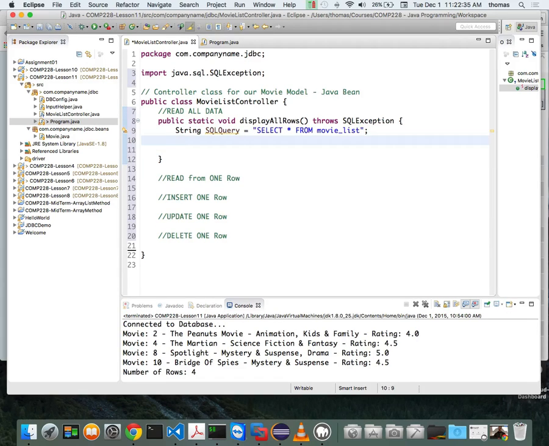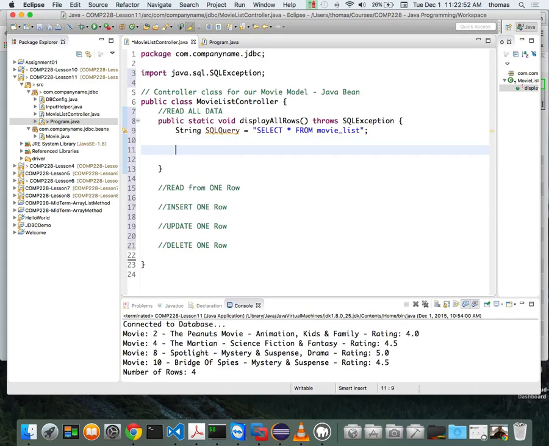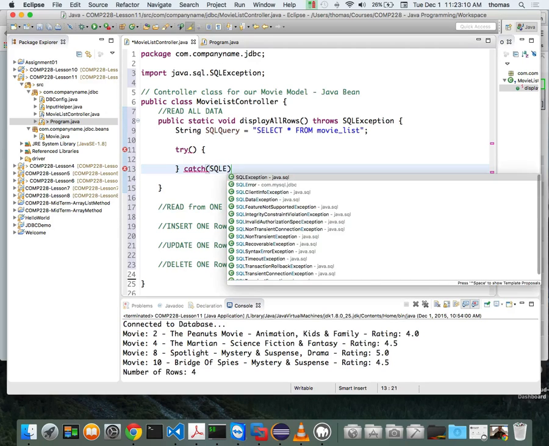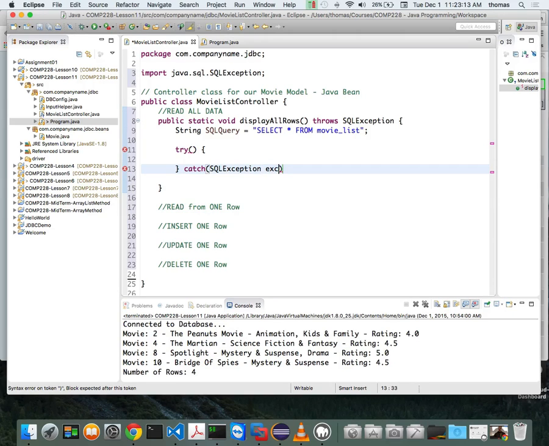Just to remind you what we did last time with our loaded try catch: all objects that implement a closable interface can go in this special loaded try catch. It's called different names, we'll talk about it later. So in our loaded try catch, let's make the structure for it. We need to make a try, and we're going to have a catch associated with our try, which is going to catch SQL exception errors. We're going to call this exception, and it's going to be able to catch that.